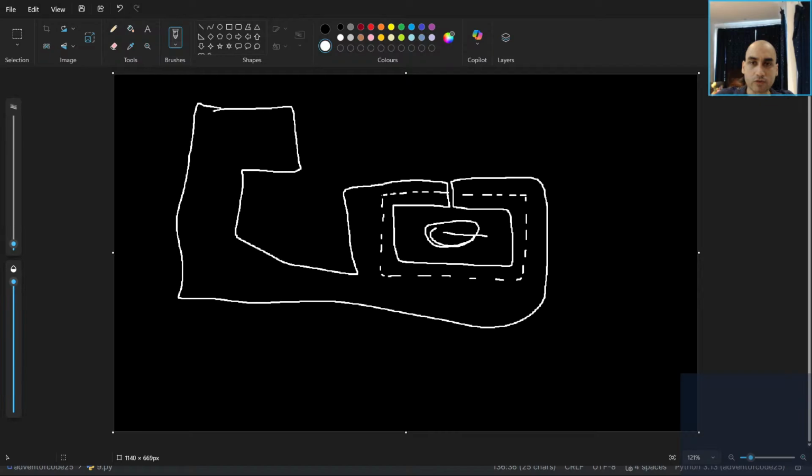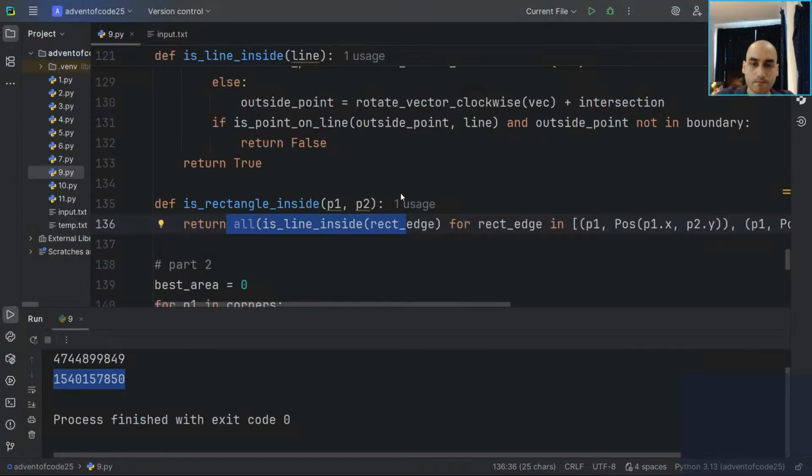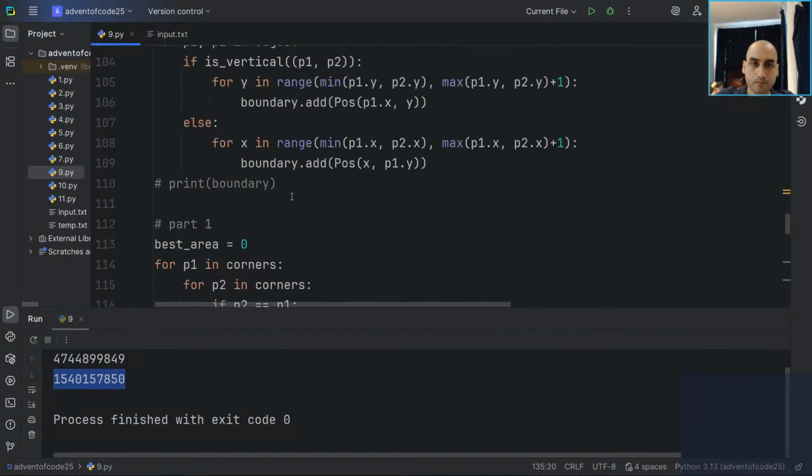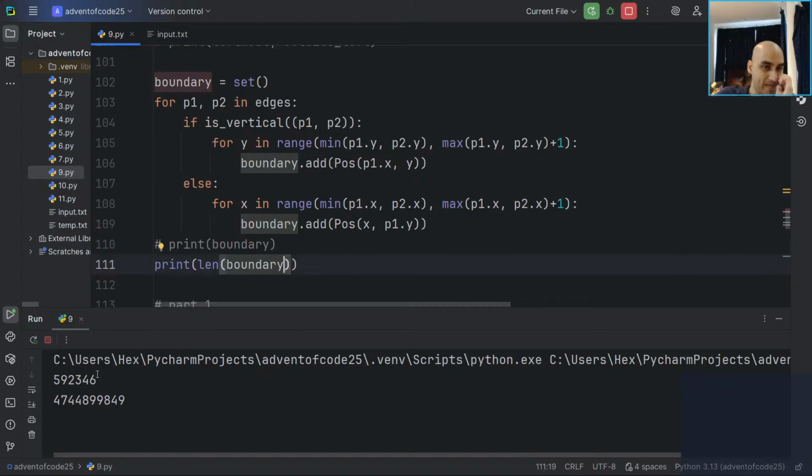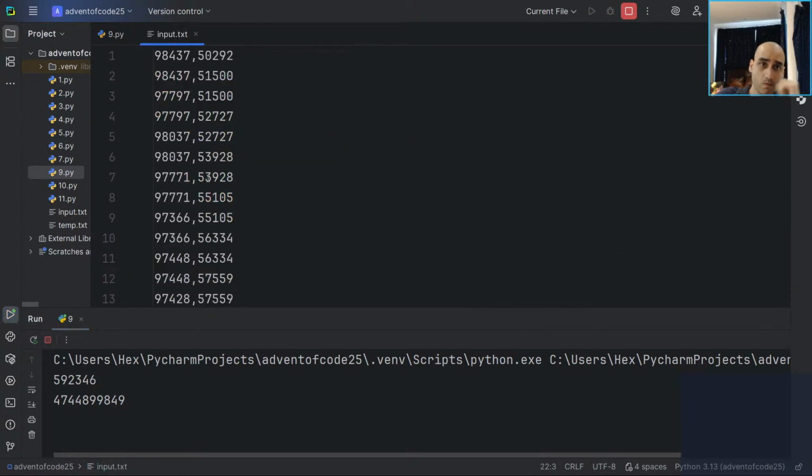How big is this boundary? That's the length of the boundary. $500,000.